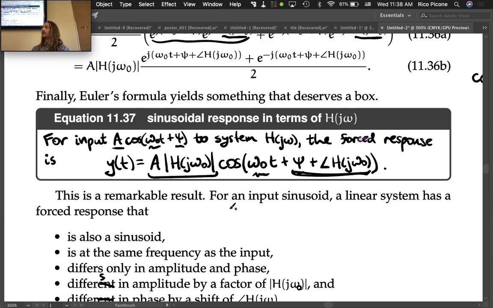With sinusoidal inputs specifically, right? We did that especially with input-output ODEs. That was one of the types of inputs that we knew how to deal with. If you have a sinusoidal input, you assume that the output's going to be sinusoidal, and you do your method of undetermined coefficients, and you find what the output is. And actually, we've done that on a few occasions, not using the frequency response function.